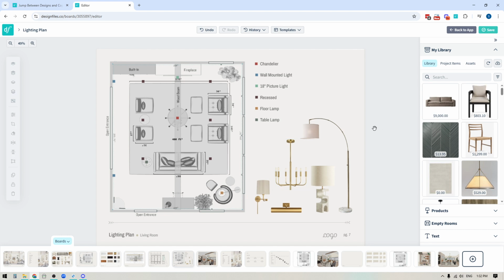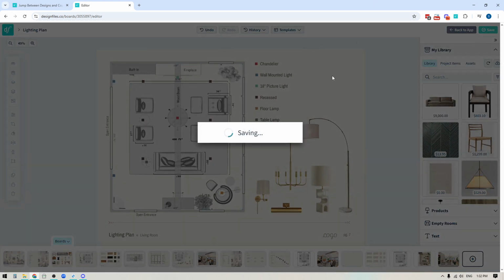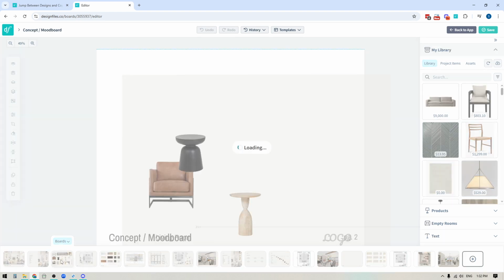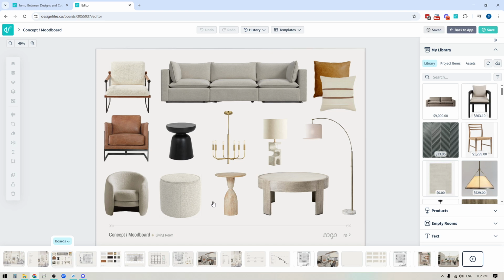Now the other cool thing about this is that, and I'll just go ahead and save this so that we're saving this element to this particular design board. But the other cool thing about using the board panel is that if you wanted to, let's say for example, you've got this mood board design, but you want to show your client two different variations of it. So what you can actually do here is I can hover over the board in the board panel. I'm going to click the button with the three dots, and here you can see that I can delete the design or I can duplicate it.